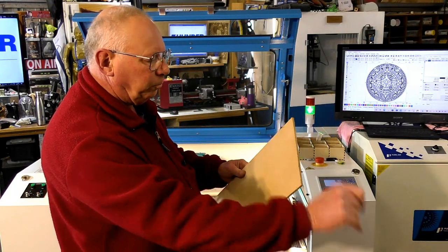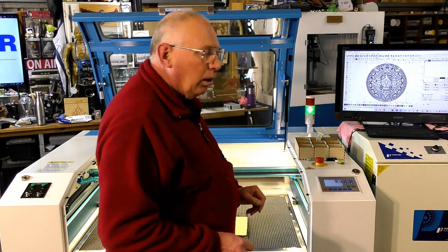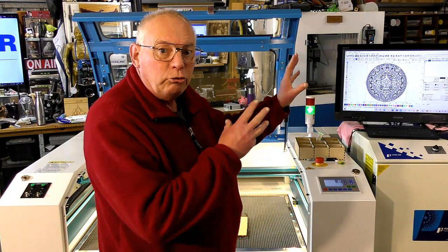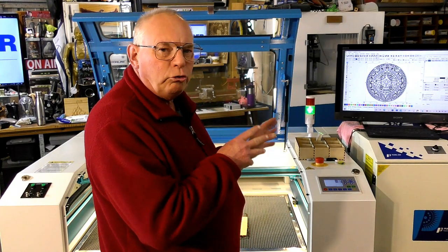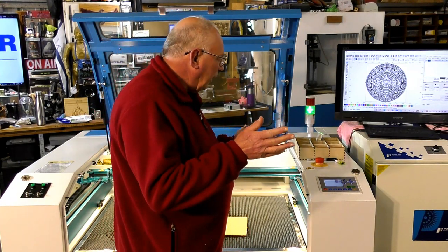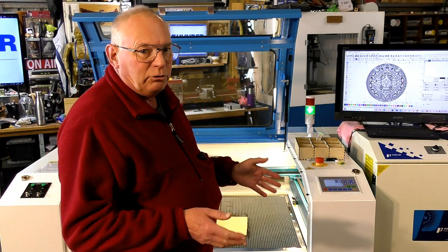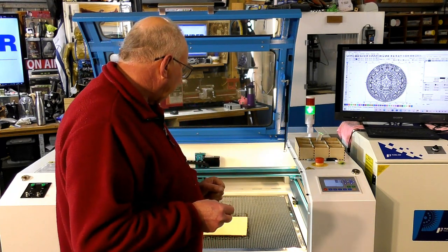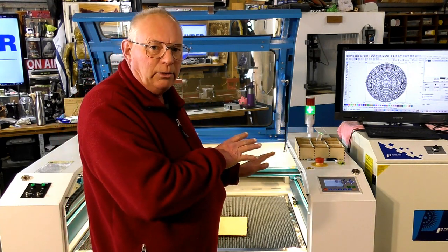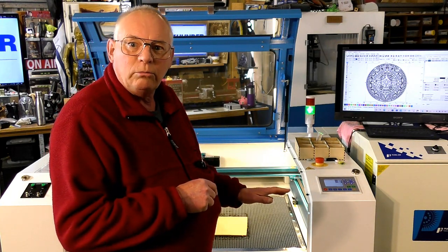So we'll set up with Lightburn, and I'll show you how to do the settings in Lightburn, and I'll show you what I think it should be. Because I've had 100 watt lasers before, and I've had lots of experience with much bigger lasers too. So I've got a pretty good idea what it should be, but this laser is fairly new to me as well, so I'll learn with you.